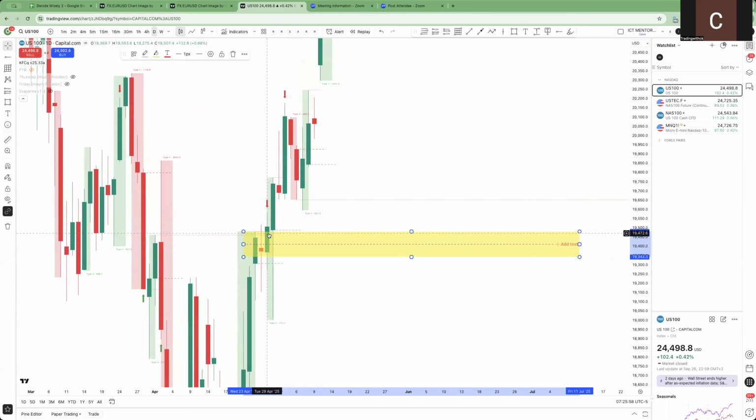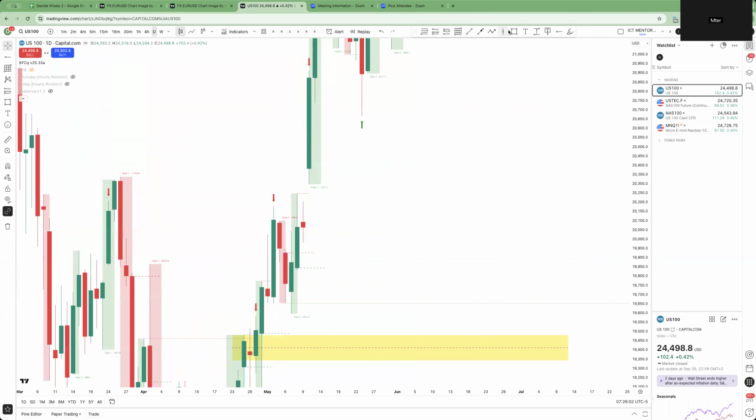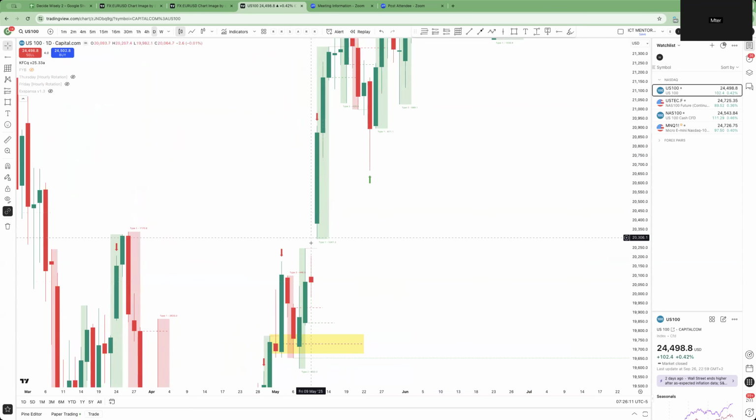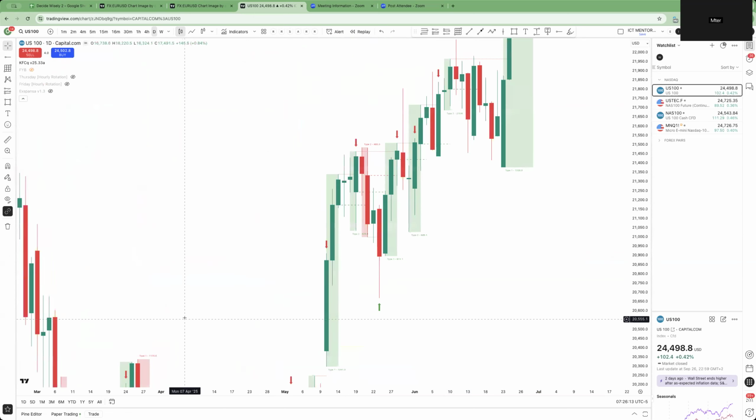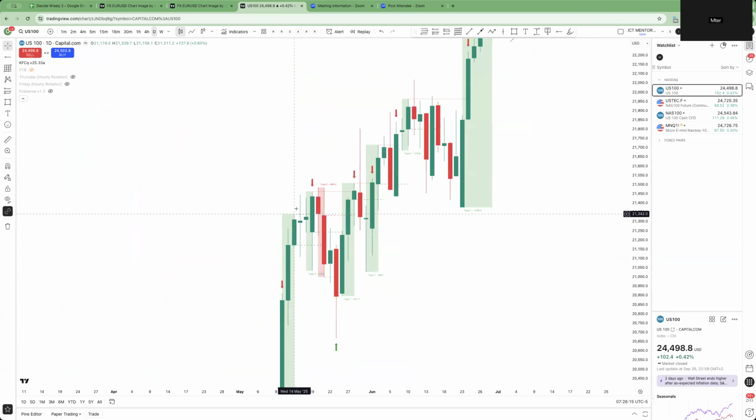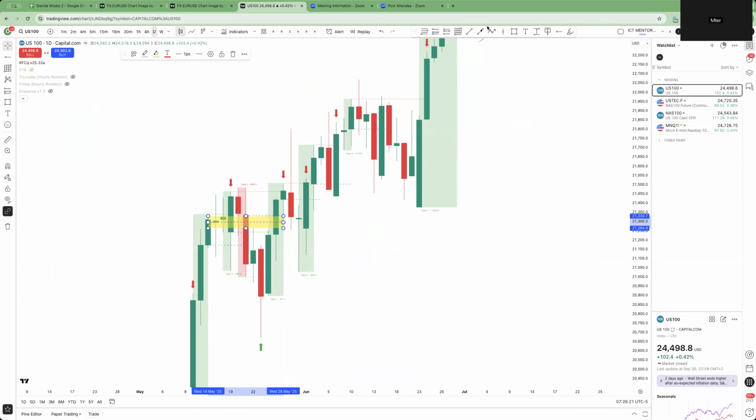Okay, it makes sense to put it at the high of the candle, but wait a second, because with this expansion we are closing above it. So something is needed here. We close above this. So just delete the ones in the middle and just see it from there. Something might be there. This expansion looks like a gap. But let's start here. This closes above, and this red candle is our continuation block.